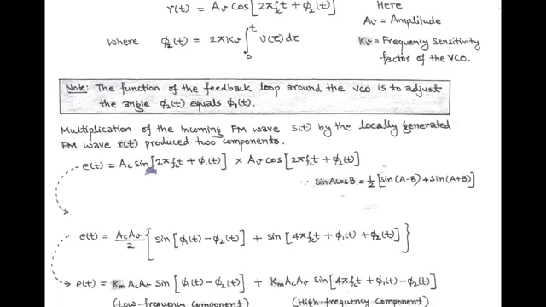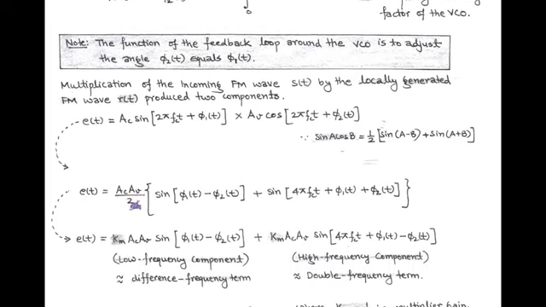So here we have product of two functions, that is sine and cos function. So we can use formula sin A cos B, that is equal to 1 upon 2 within bracket sin(A minus B) plus sin(A plus B). And after using this we get error signal, that is e(t) equals Ac Av upon 2 within bracket sin(phi 1 minus phi 2) plus sin(4 pi fc t plus phi 1 plus phi 2).